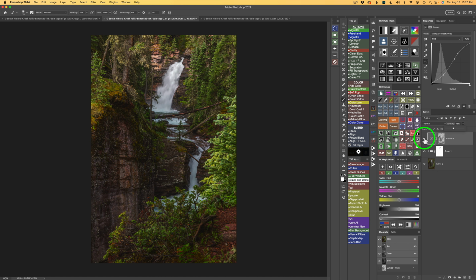And now let me shut this layer off. Here is before and here's after. But isn't that beautiful? We get some pop of color, some beautiful mid-tone contrast. And then after that adjustment, the image tends to get a little darker. So what I like to do is pop up the mid-tones, brighten them up a little bit.